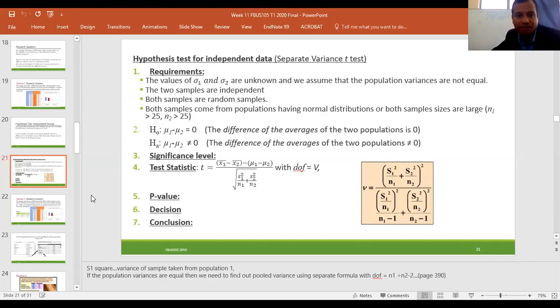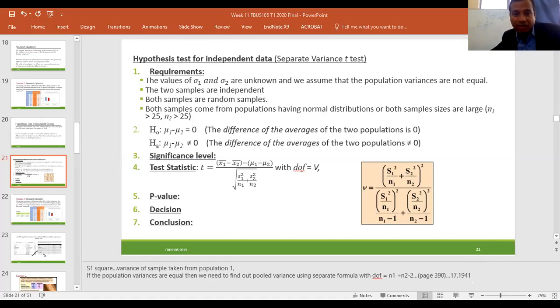I'm getting 17.1941. Okay, 17.1941. Can we round off? I'm assuming it, no worries. So the V value is 17.1941 something. Can we round it off? Because the degree of freedom we wanted in one digit. The table gives you 17, 18, 20 kind of. So just assume the degree of freedom is 17.